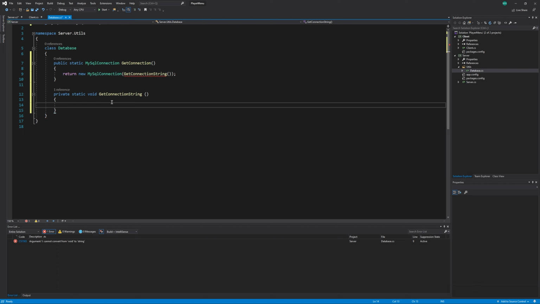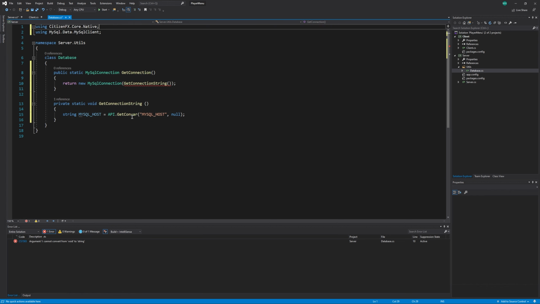And then in here, we can pass GetConnectionString. And inside of here, we could then reference all of our different convars. So for example, if we wanted to get what our MySQL host is, we could call api.GetConvar, and then we could just pass MySQL_host. And since that was the name that we used in our server configuration, then the second value that it's going to want is whatever our default value is. And I'm just going to set this to null. And let's go ahead and add what we're missing here.